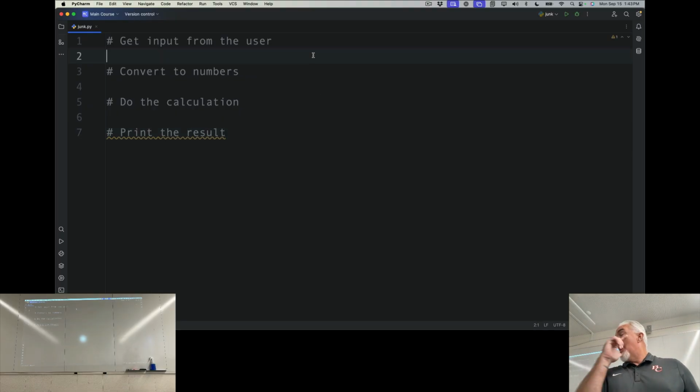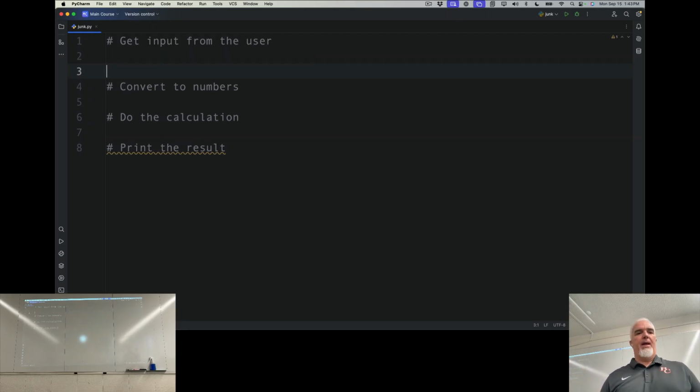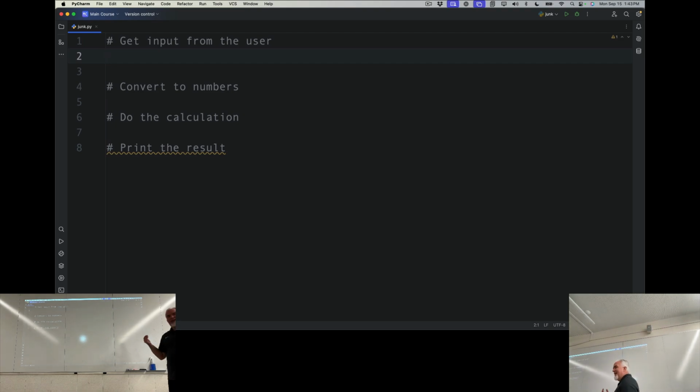Now I'm going to do the area of a rectangle. So don't steal my idea, just pick any other calculator on the entire planet and you can use that one. But I'm going to get length and height from the user, or length and width from the user, and use that to calculate a rectangle.